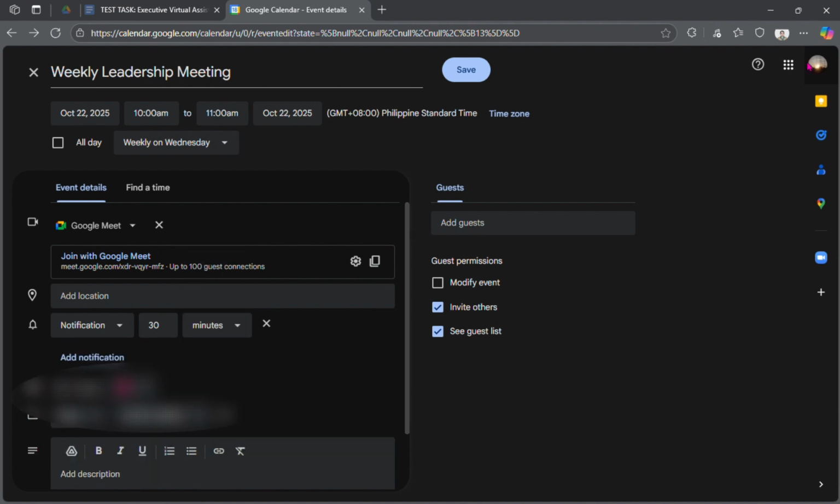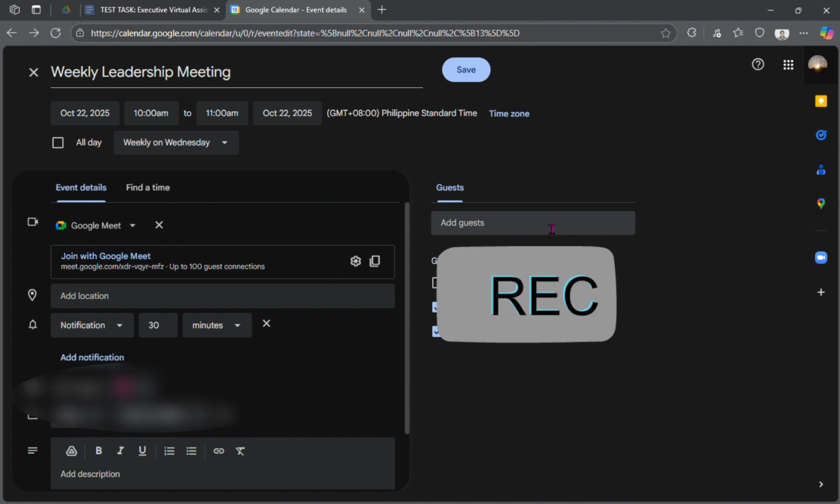All right. Okay. For the next step, we need to go to add guests. It's on the right here. You need to add the email addresses of your attendees. Type their emails here. For example, this is one of the emails of the guests. Okay, here. So you will see it below. So once you put in all their emails, they'll receive an invite once you save this event.